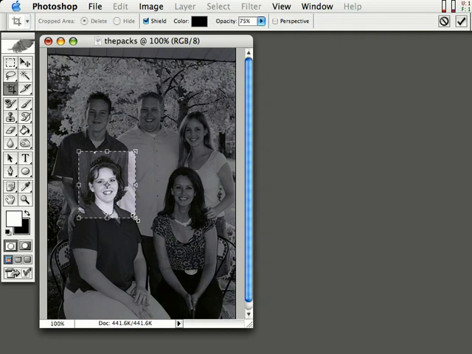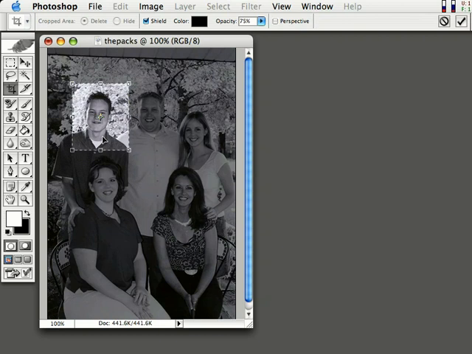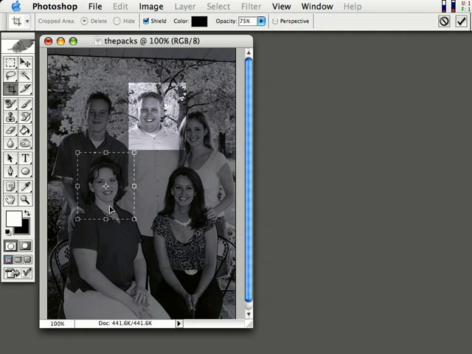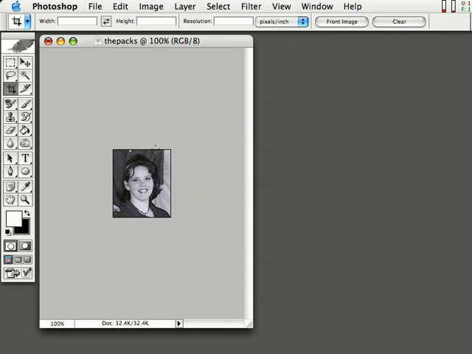Okay, so like let's say you wanted to just select an area, or maybe this is you over here and you just wanted to put yourself on a website just to show yourself, and it's really easy to do. All you have to do is just select the area and then go ahead and double click inside the crop selection, or you can press the enter key on the keyboard or come up here and click on the check mark to confirm that. I'm going to go ahead and just press the enter key on the keyboard to confirm that, and look at that. It crops it right down just to that photo, okay?